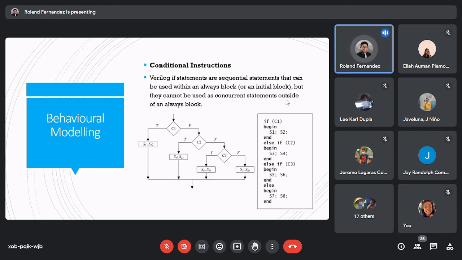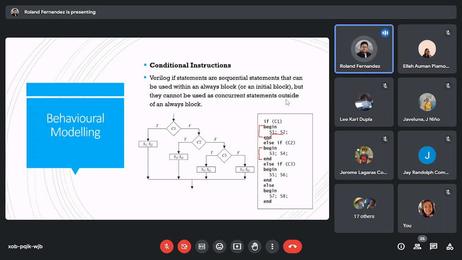So you can also have a set of instructions like this. If condition 1 is true, it performs begin and then a set of statements and end. So these two are under the if statement. If the condition here is false, then it checks else if condition number 2, begin and end again. So these statements fall in the else if statement number 2.